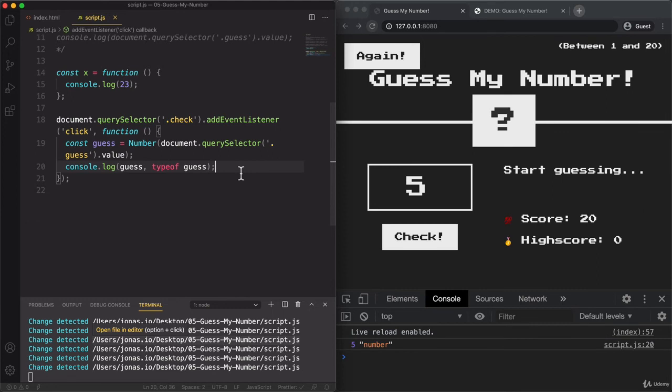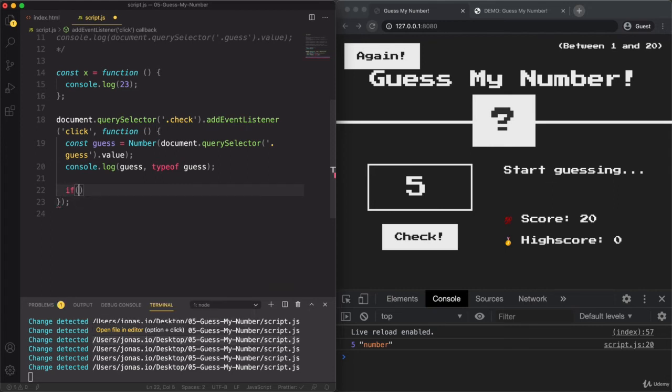And now let's start to implement the game logic here a little bit. But just the simplest case, which is the case that there's actually no guess. So usually in an application like this, which has an input value from the user, the first thing to do is to check if there actually is a value. And if there is no value, then we can print something to the console as a response.